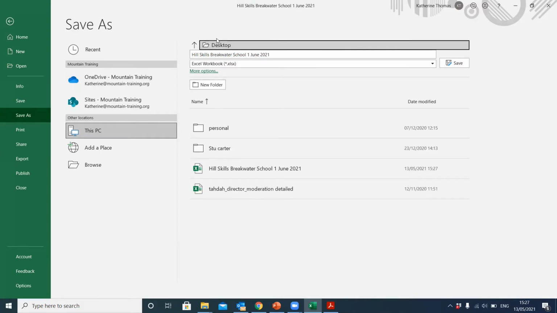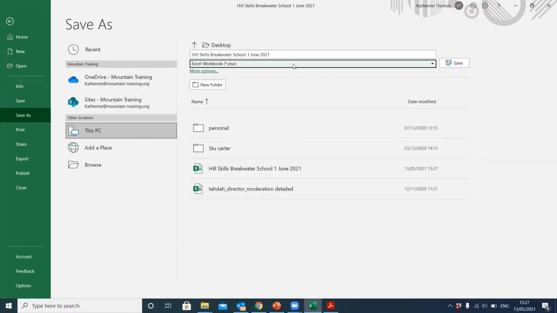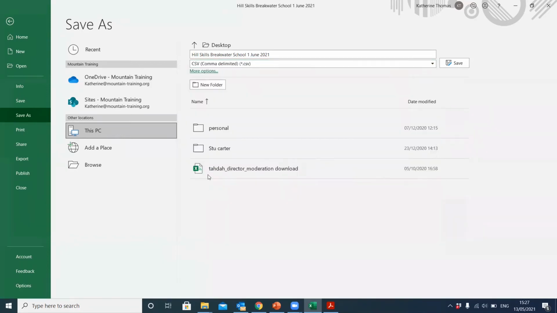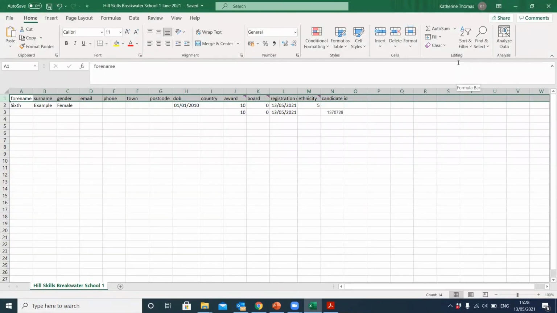So we would save this in a relevant folder, and we're going to save this as a CSV. So this is what we need to be able to upload it correctly. Save. So we now have the relevant information. It's in the correct format, which is a CSV, and it's ready to be uploaded onto the website.